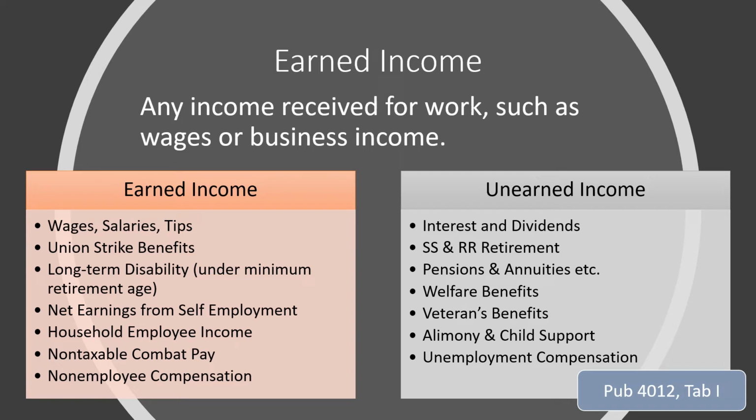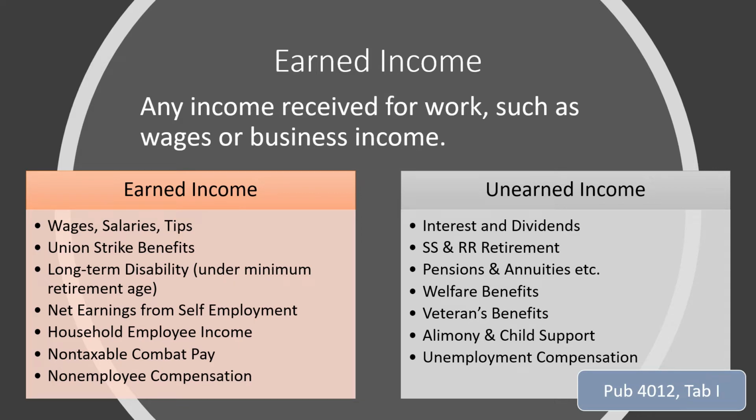The biggest one that might get missed is probably going to be that long-term disability, just making sure that you're catching any code 3s in box 7 on 1099-Rs. But other than that, the reason why we're looking at this is really because sometimes we will have clients that are used to getting a certain amount of earned income tax credit in prior years, and maybe they're not getting that amount this year, and so we need to be prepared to answer questions as to why that might be.